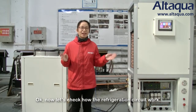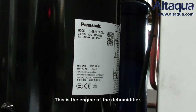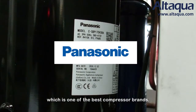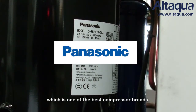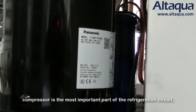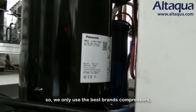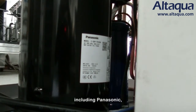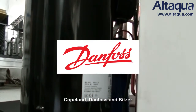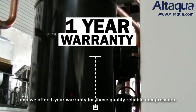Okay, now let's check how the refrigeration circuit works. This is the engine of the dehumidifier, the scroll compressor from Panasonic, which is one of the best compressor brands. As we all know, the compressor is the most important part of the refrigeration circuit. So we only use the best brand compressors, including Panasonic, Copeland, and Danfoss, and we offer 1 year's warranty for these quality reliable compressors.